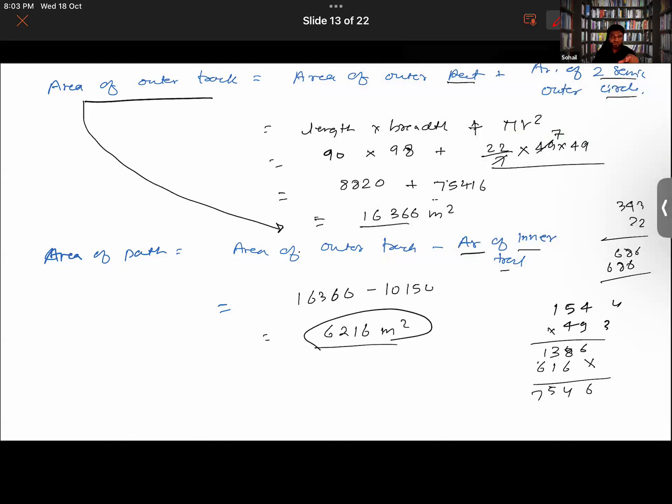Anyways, that was a bit lengthy question. Sir, above we have done pi r square h, 22 upon 7 into 49 into 49. So it is 7546, not 75416. Okay, 7546 है ना? 7546 हमने calculate की थी by the way. Good. 7546. Okay. Now moving on to next question.